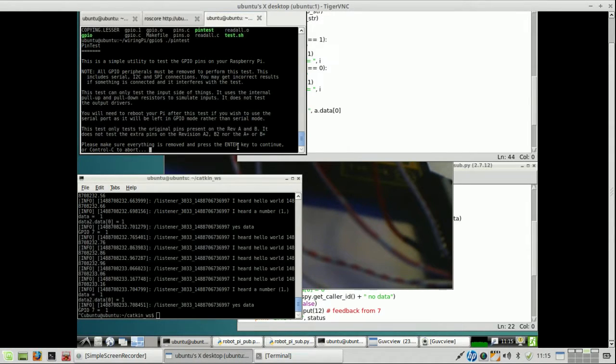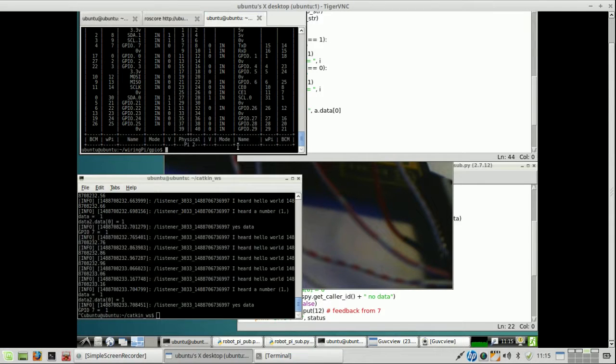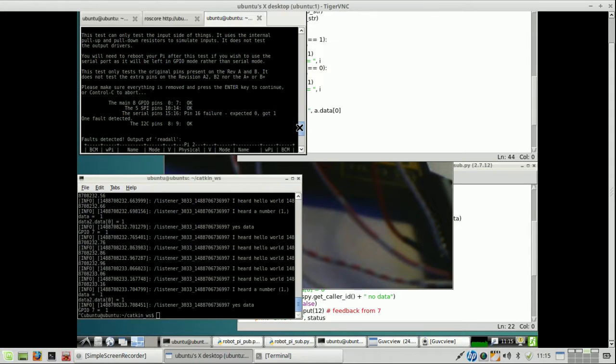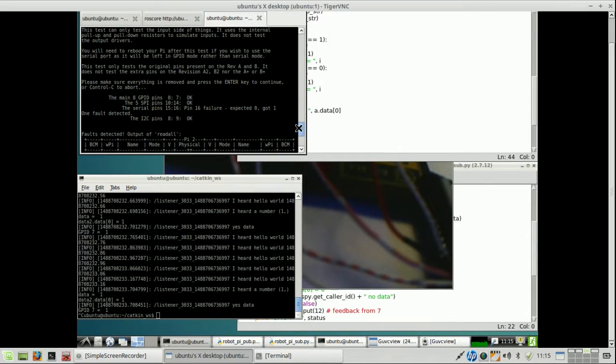Everything is decoupled. Pin 15, 16 failure.